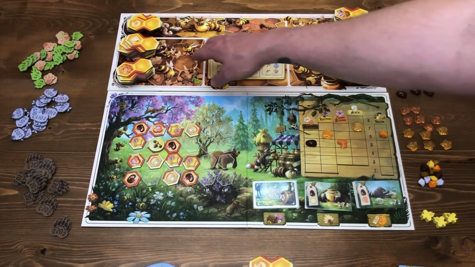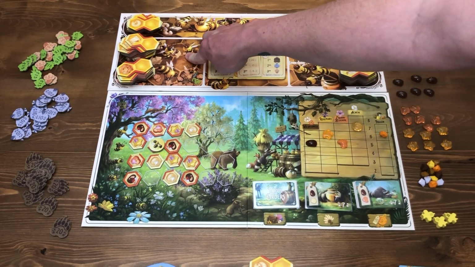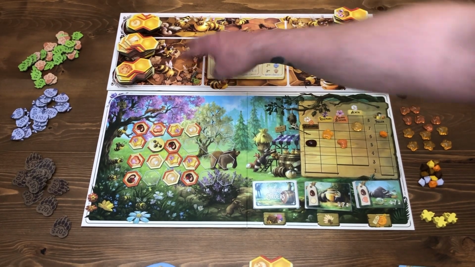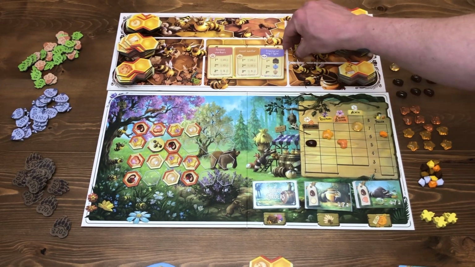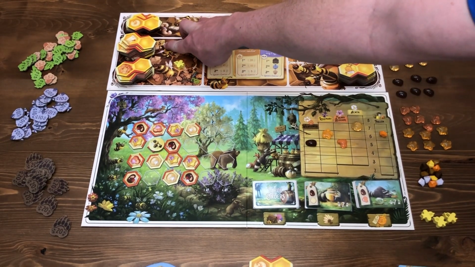I'll also mention this. This is the setup for the 2-player game. So this spot is a little different. In the 3 and 4-player game, this is actually 2 different sections, 2 different places to go. But in the 1 and 2-player, because there is a solo variant, this is considered one whole area. And if you take the decree, it says you pay 5 victory points.